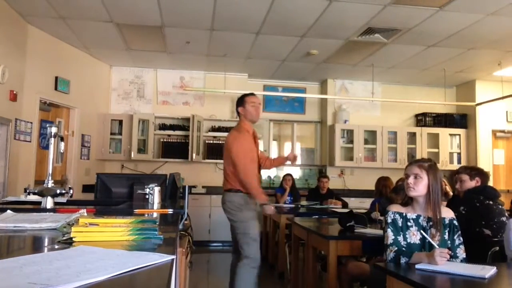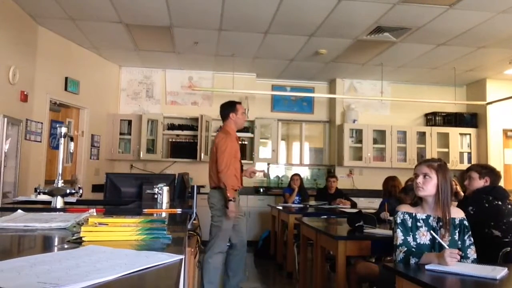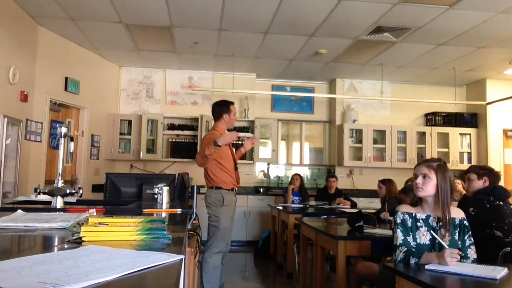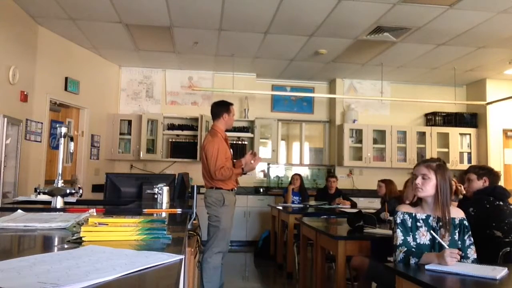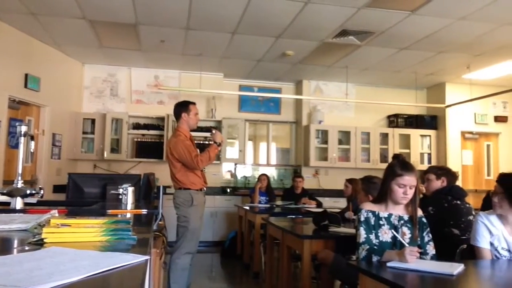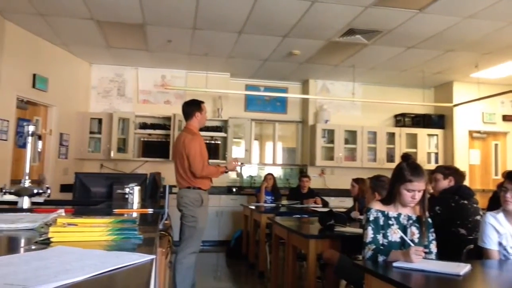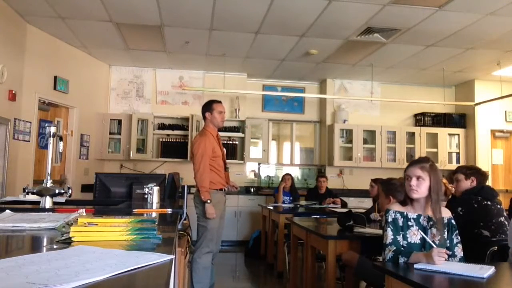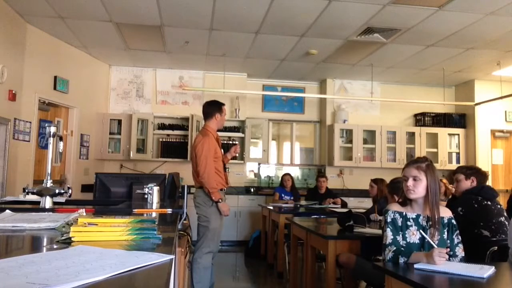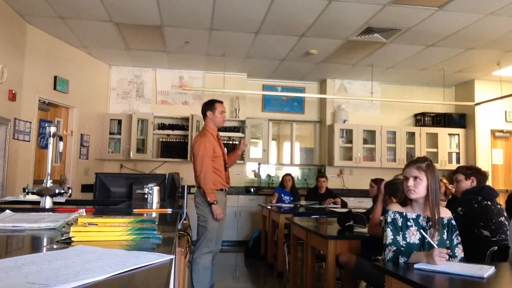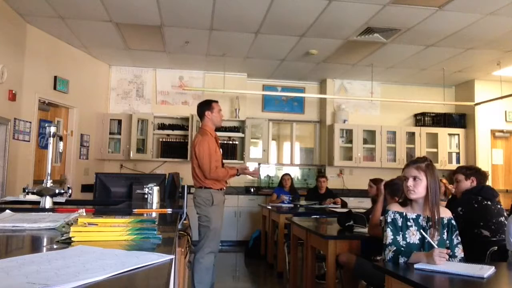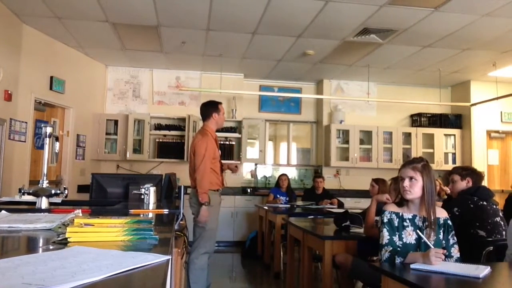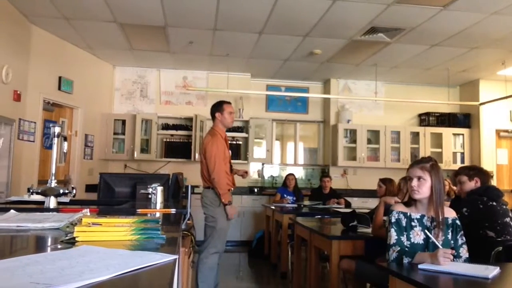The third being, when it comes time to write stuff down, you've got to figure out a system that works for you that shortens the amount of time you spend writing and maximizes the amount of time you can spend listening to what I say or any teacher says. Sometimes that means shortening words, like instead of writing out long words, you abbreviate them. Sometimes that means if there are words that we're using a lot, like the word the, or the word change, or the word temperature, you can come up with symbols to represent them. Instead of writing a word 1,000 times, you can just write a triangle.